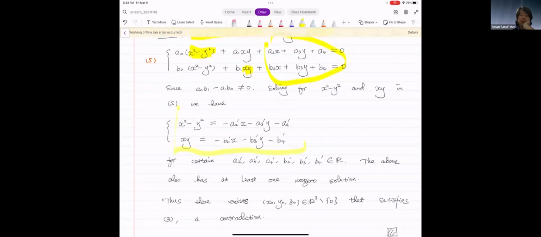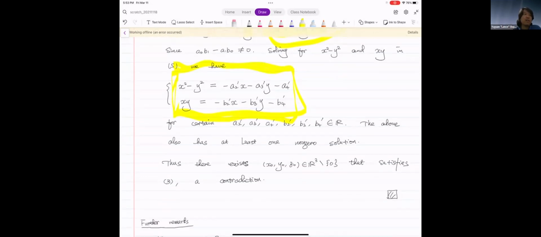I should have something that looks like this. Okay, as I said, those are treated as constants, but nonetheless, I can solve this. I can reduce this quadratic system to a quadratic system that looks like this. Next thing we do is try to solve this quadratic system. This is a little bit technical, but just by solving this quadratic system we are able to prove that there is at least one non-zero solution. Okay, so for either case, there is always a non-zero solution.